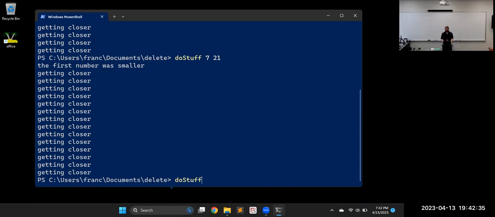Do stuff. And that's where all of the terminal commands came from. Somebody created a function. So when you're out there working in IT, that's something just about every single one of us is going to do at some point. That's why I want to show terminals. You're going to write functions to make your job easier in the terminal. It's going to be something you do in the terminal over and over and over again.